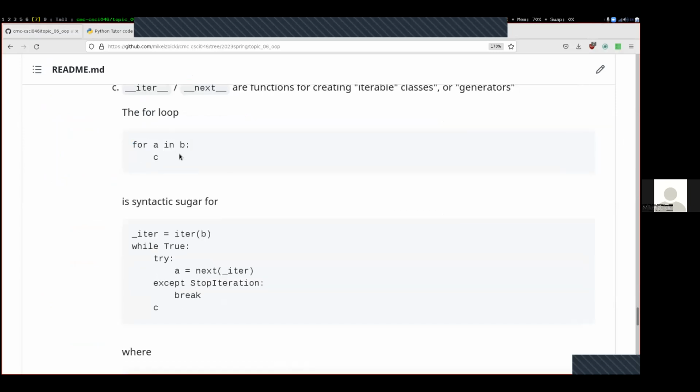And so here, if we have a for loop like this, this is syntactic sugar for this entire thing down here. So anytime you have a for loop in Python, what that for loop is doing is it's first calling this iter function right here. The iter function is being called on whatever is to the right of your in statement. So this b value right here, this would be like your range or your list, whatever it is that you're iterating over, that's the b. That is going to have the iter function called on it. I'm going to switch back over to the terminal and we'll see what that looks like.